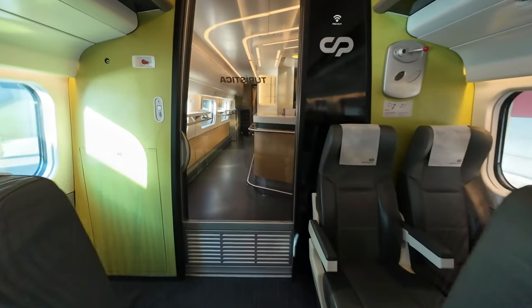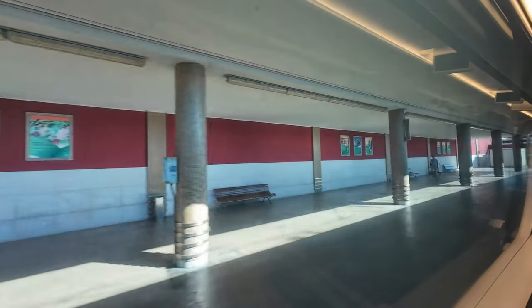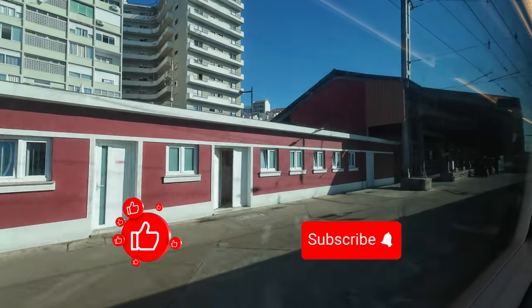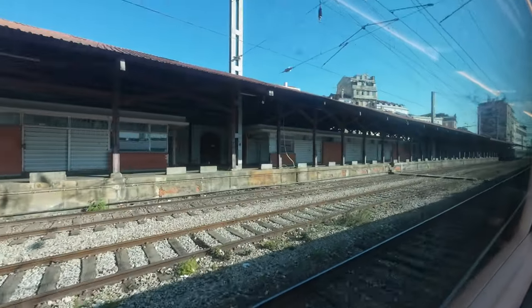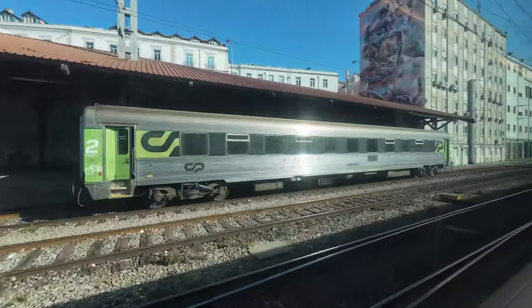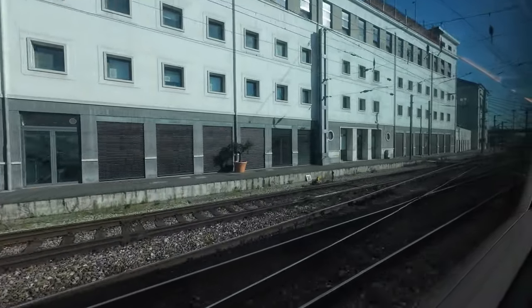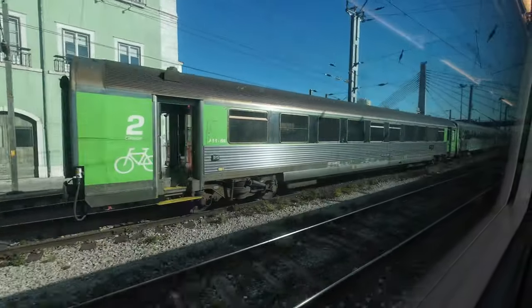Going back, I take another look at the bar before getting to my seat prior to departure. Notice the food carts used for the first class in-seat service. Departure is at 9:01, with a slight one-minute delay. As we leave the station, our train passes through Lisboa's main facility for passenger services, which includes parking areas as well as spaces for cleaning and conducting light maintenance on passenger cars. It was also from this general area that the first train in Portugal departed on October 28, 1856, marking the beginning of the Portuguese rail adventure.